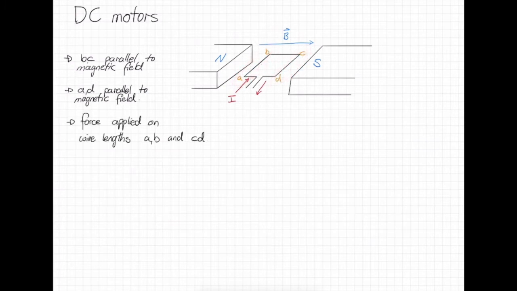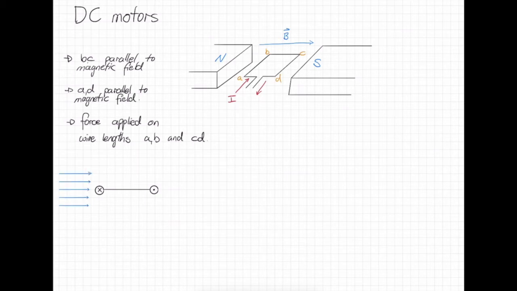Now let's have a look at the magnetic field as it passes on. So I'm going to take a snapshot at the front version, and I'm going to see how those wires interact. So I'm just going to draw it at its initial starting position. So I've got two wires here. Now if we look at this, the current is going in at A, so it's going to have a cross, and it's coming out at D, so it's going to have a dot. Now these two are going to be connected, and they're going to be freely able to move around a center point. Looking at our diagram, we have a magnetic field that comes across.